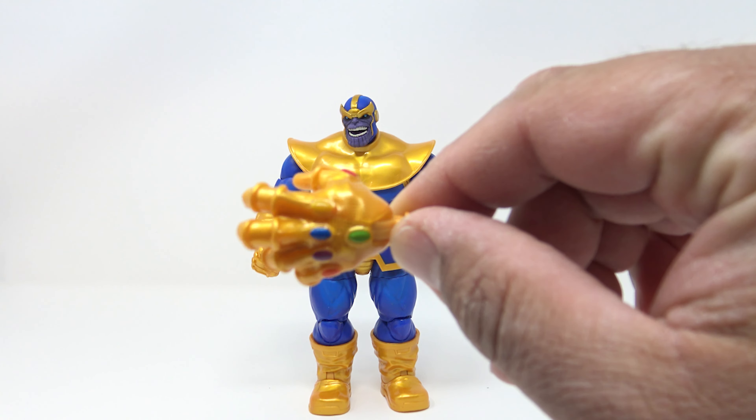The other thing he comes with is an alternate head of old Thanos. This one is very wrinkly, very old looking, with a kind of gritted teeth expression. There's a really long gray and blackish beard with two little brown bindings on it. The crown looks very good — kind of a flat gold but it looks great. You can pop the young head off the body and swap in the old one. If you've got Cosmic Ghost Rider, you can make him Thanos's herald.